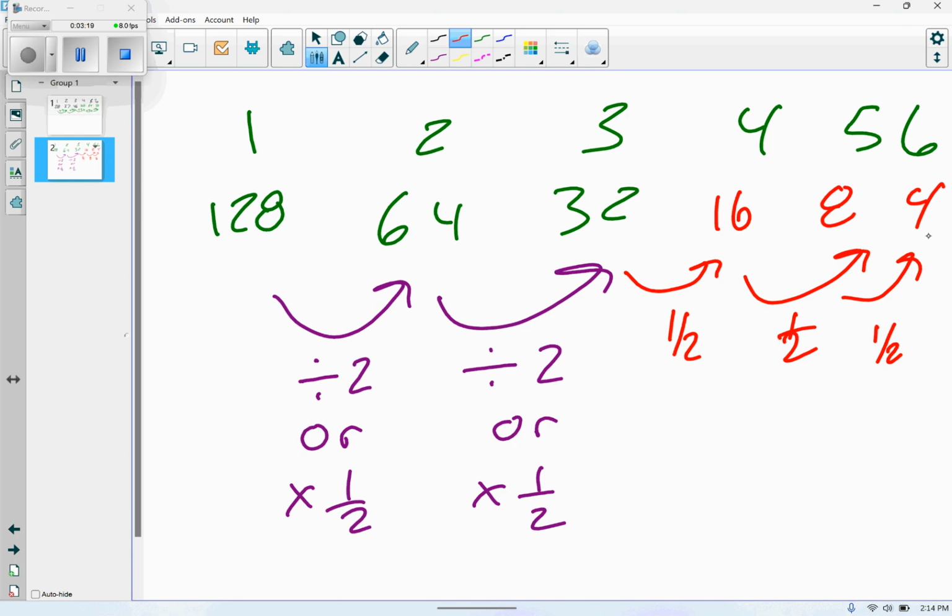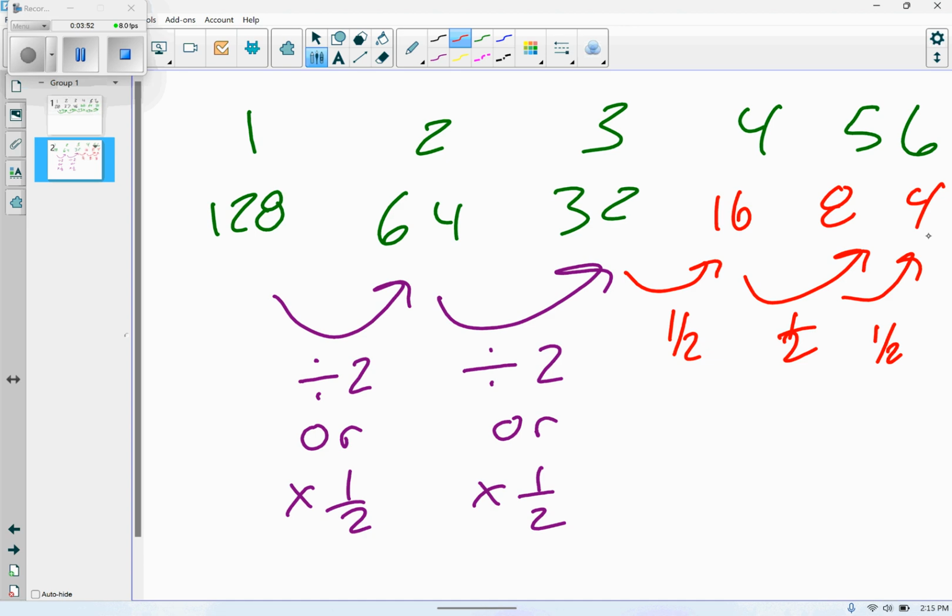Hey, I have a question. This is not part of the homework. So think about this for a second. Does everyone feel comfortable that I'm going down by half each time? If I went out one more, I'd get to 2. If I went out one more, I'd get to 1. If I went out one more, I'd get to, not negative, it becomes half, quarter, eighth, 16th, 1/32.